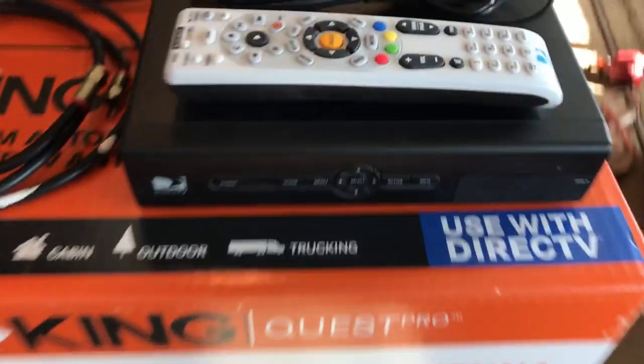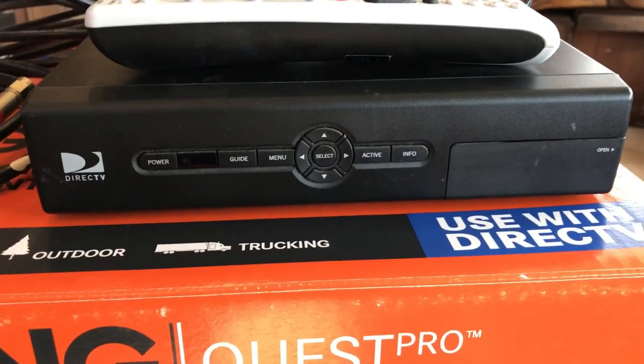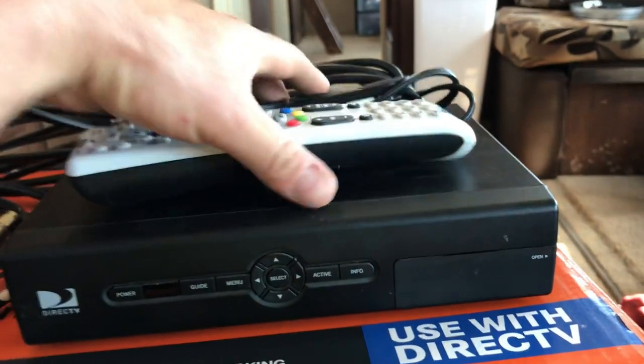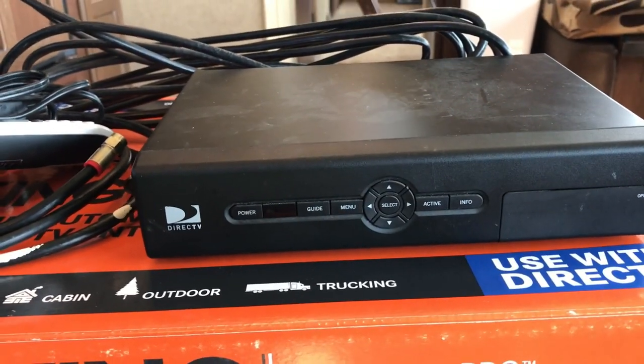But I thought it'd be pretty cool to be able to have the satellite and watch TV whenever we wanted, live TV. So let's take a look at everything, dive into this, and see what we need to get started. The first thing you're going to have is a DIRECTV receiver. Now, most people don't have one of these laying around because you've been upgraded over time and you've got the DVR, Genie, all that stuff.